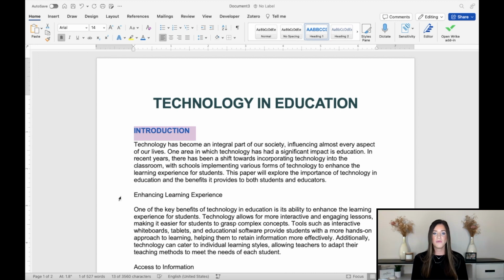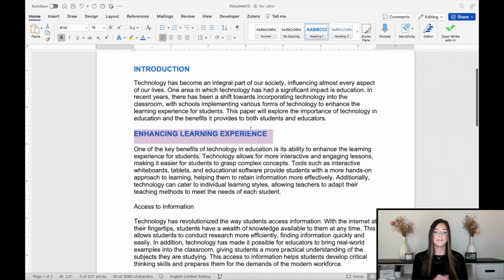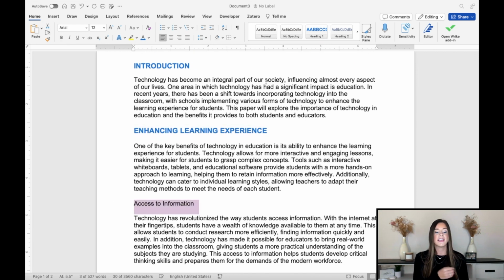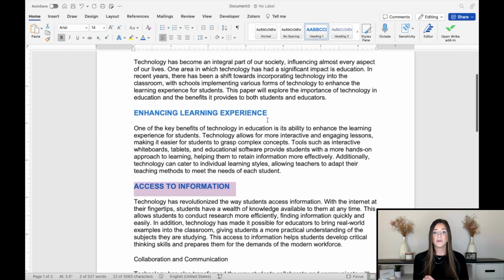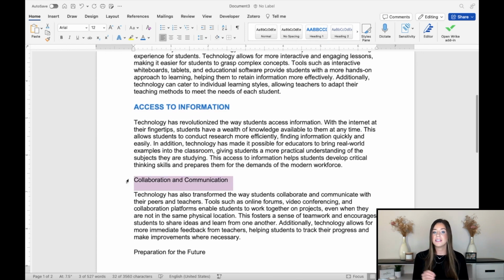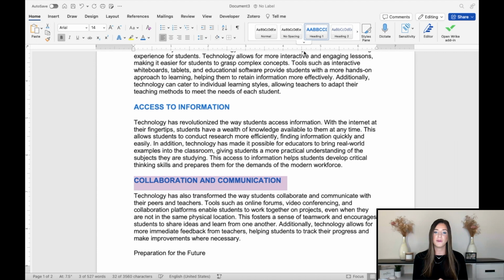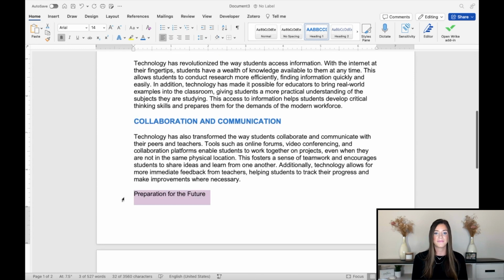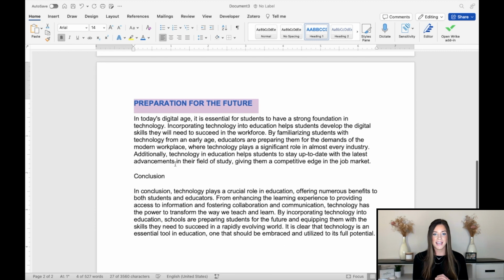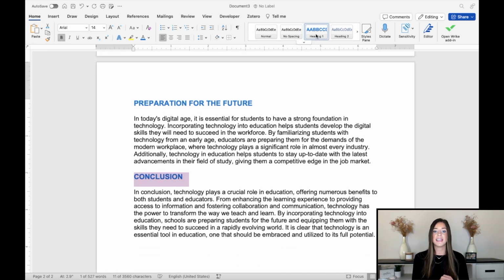When I apply heading 1 style, you'll see it changes my text to all caps. It gives it a blue color, a different font size. It adds some after spacing there. It'll have all of your formatting saved. So with a click of a button, every single thing that you need to be formatted can be formatted using those styles. Now, going back to the other benefit of styles, not only does it help you with the formatting, it can also help you streamline the process of creating a table of contents or a table of figures.